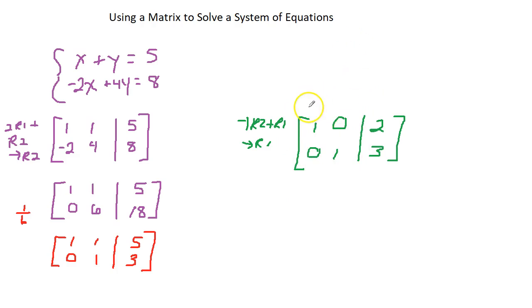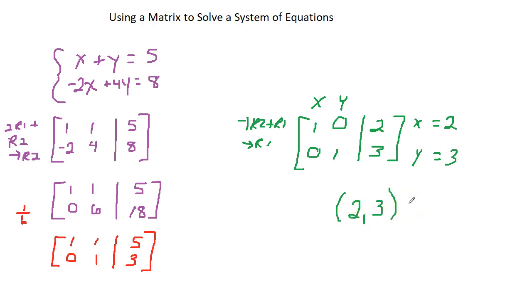What's really cool is, see, this first column has to do with x and this has to do with y. So the first row is related to your x. Second row is related to your y. So what does that mean? 1x equals 2, because see, there are no y's. So what's the value of x? x is 2. What's the value of y? 1y equals 3, so y equals 3. So my solution is the point (2, 3).